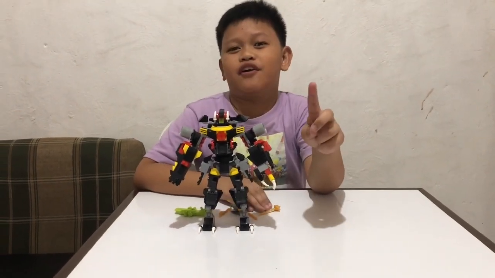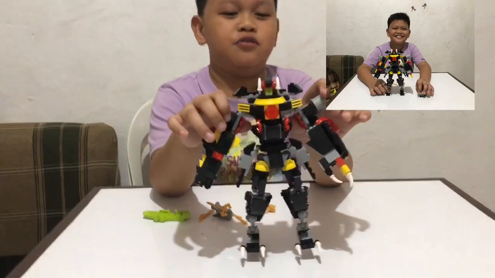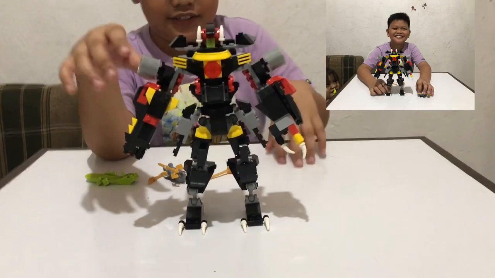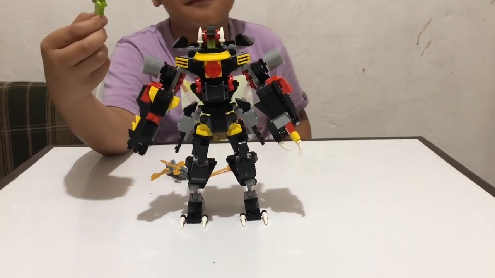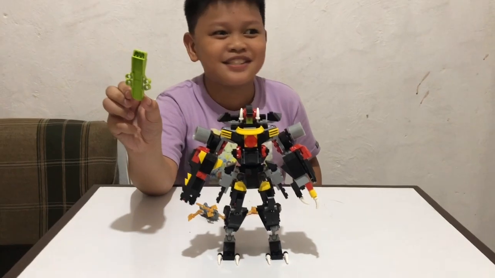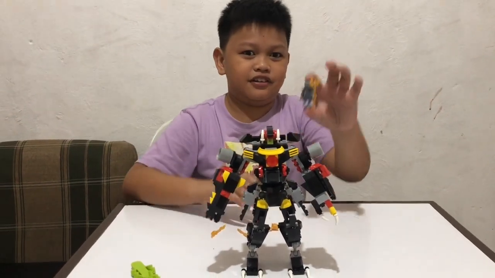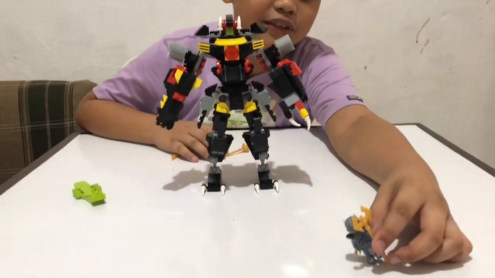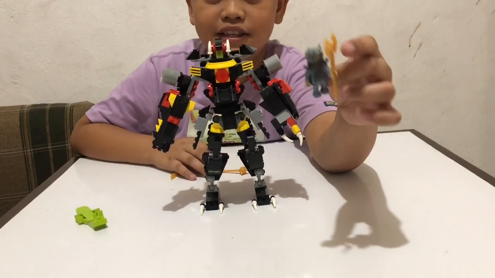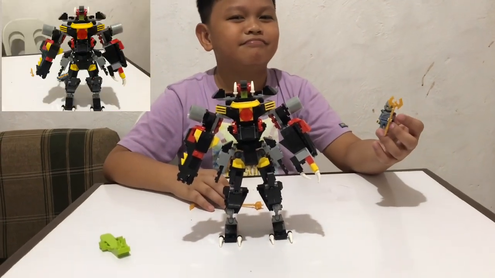Almost 1 hour of building this Cogo Man set. It is done. It came with this brick separator that can't even separate a brick. Then here's the character that I got. I don't know who he is. As long as this is what he looks like. What should we name him?